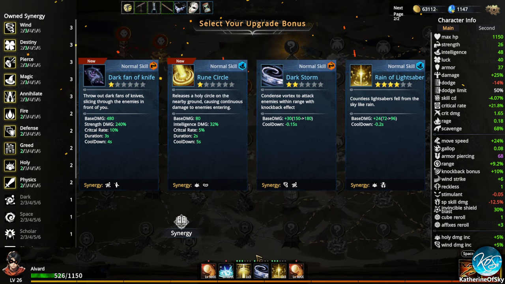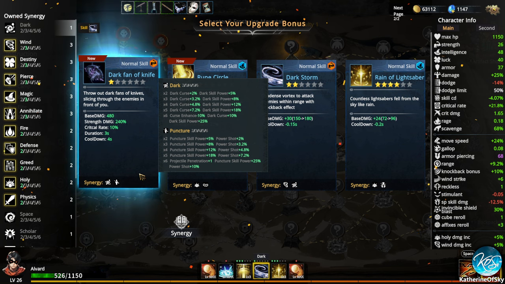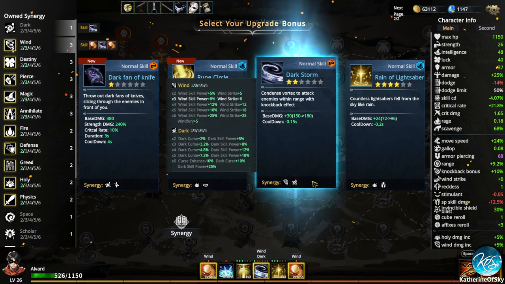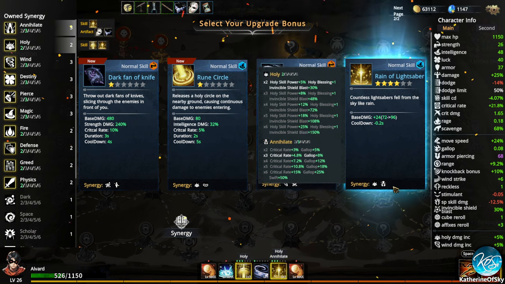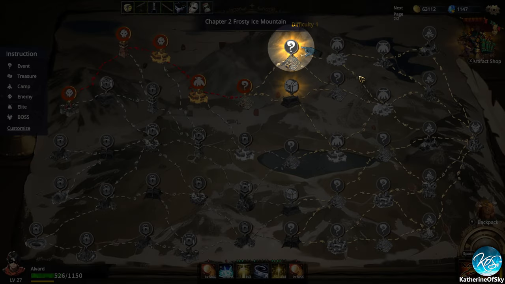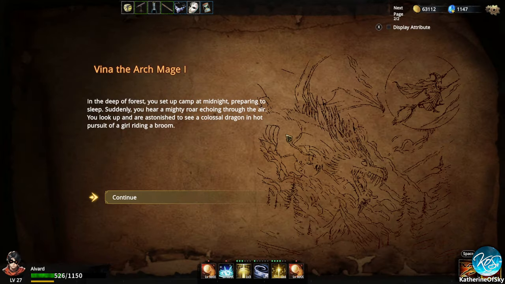Okay, now we can upgrade something. Dark fan of knives, that sounds interesting. But we have already... I think we're going to keep on doing stuff. Let's do the Rain of Lightsabers. That's a pretty powerful skill. I'm going to go up because we want to go toward these... Oh my god, we have another one? No, I don't want another one. Alright. Vina the Archmage 1. I wanted to try out these fireballs.